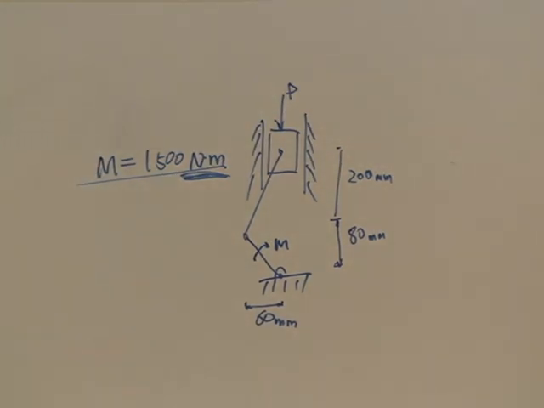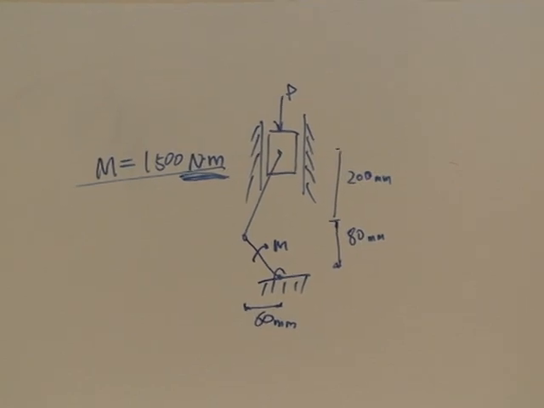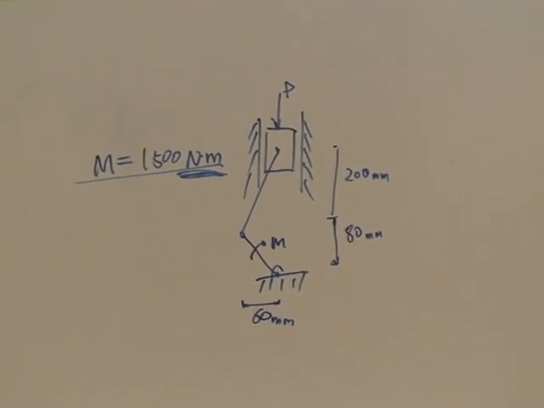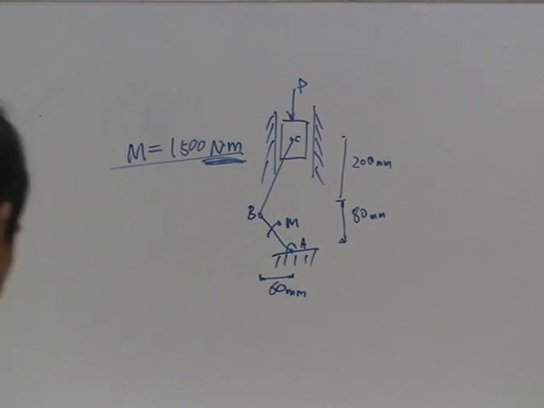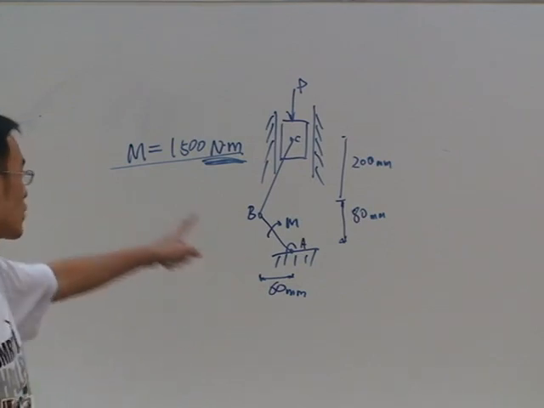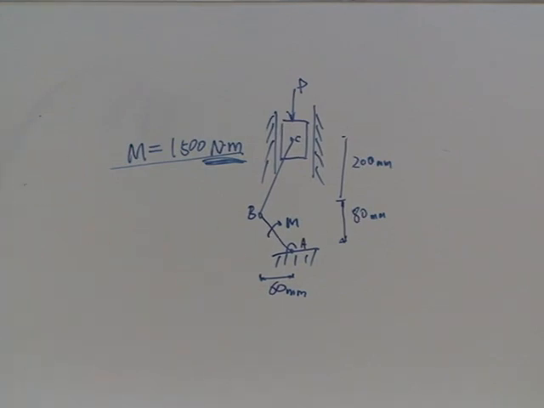Any other questions about this one? Okay. Apply our standard operating procedure. The first step is to look at how many objects we have in this system. So in this question, how many objects do we have? What are the objects?